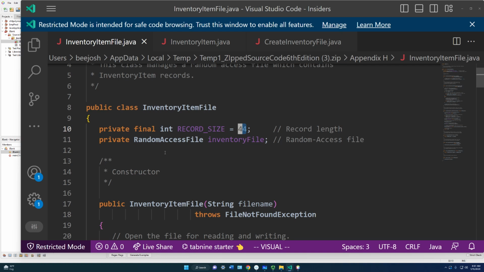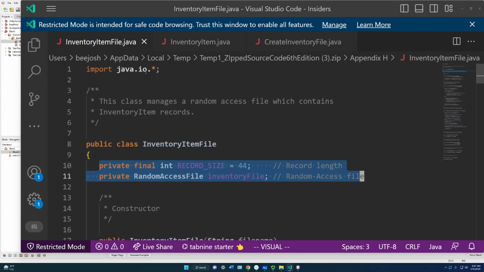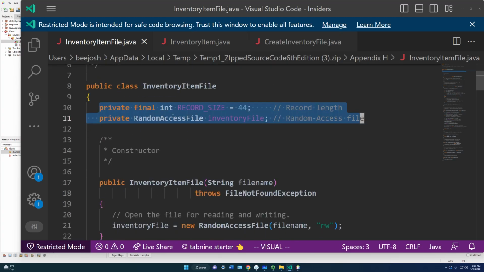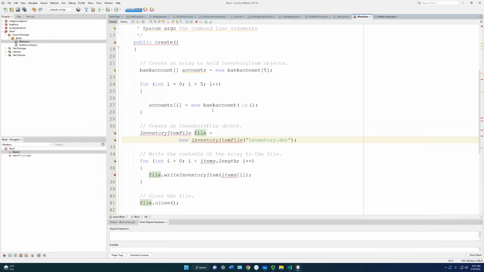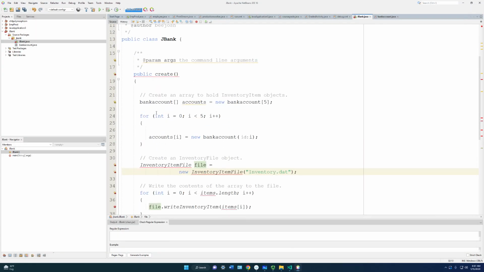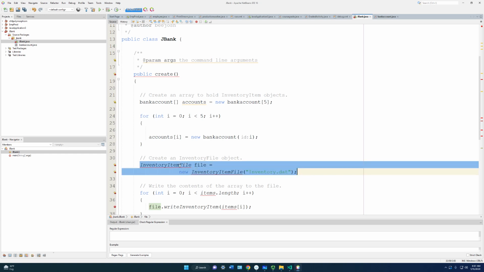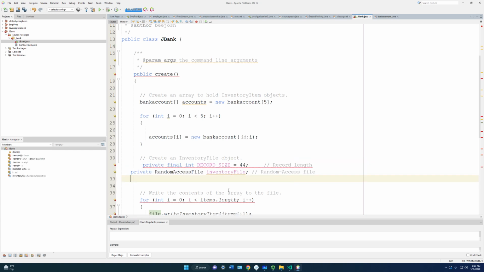But we're gonna go ahead and grab a hold of this code. We want a random access file. We're already getting our input output, so we're gonna be getting these two items. And we'll probably be bringing these in and using them when we get to the next part of the code. So we are actually not going to create an inventory file. We're going to just go ahead and instantiate the actual random access file. And these guys are going to be locals for now.